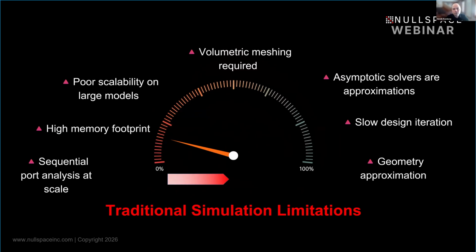We have volumetric meshing required both for the time domain solver in CST and the frequency domain solver, but here we are using method of moments. We are only simulating the surface. So if the volume really increases, but the surface area is still about the same, it will not increase your simulation time. You don't need that bounding box that you need in other solvers. You just need to make sure that you follow the recommendations in your mesh settings on the surface, and then you're ready to go.